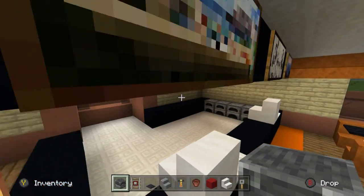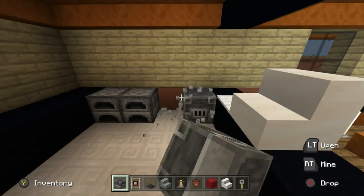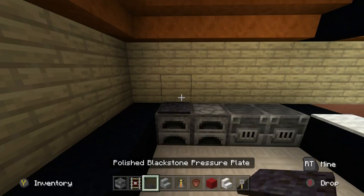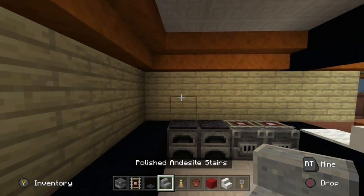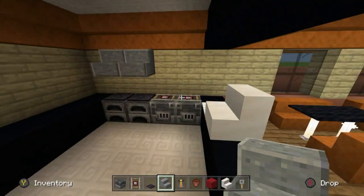So the blast furnaces are basically just for a bit of variation over here. So destroy a couple of furnaces, throw in some blast furnaces, and then either place polished blackstone pressure plates on one set of them and detector rails on the other, or vice versa. And then I'm going to have a couple of extractor fans above a couple of the cookers, and there you go.